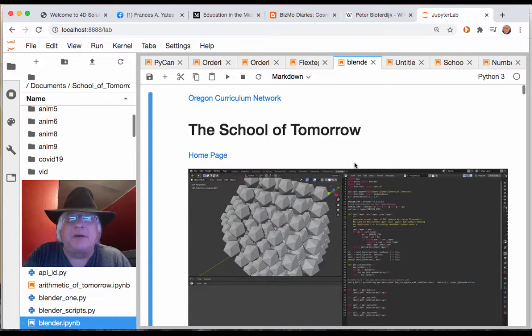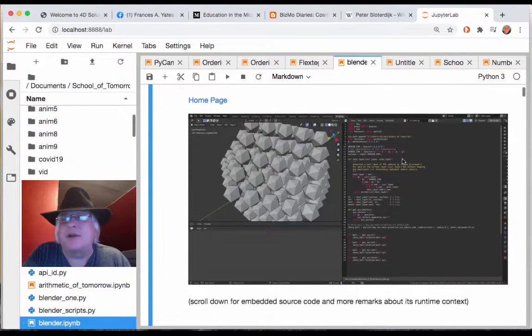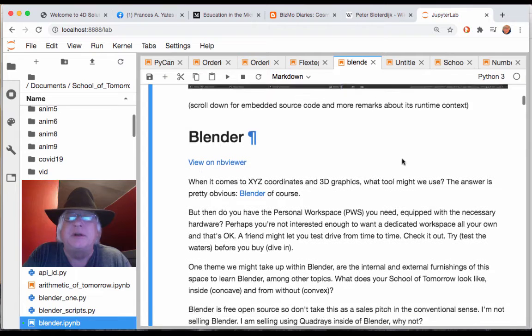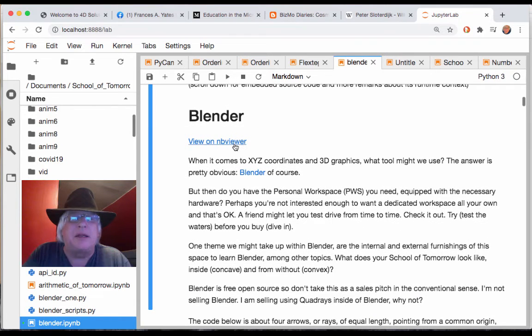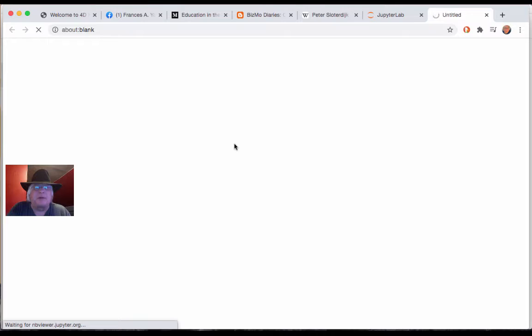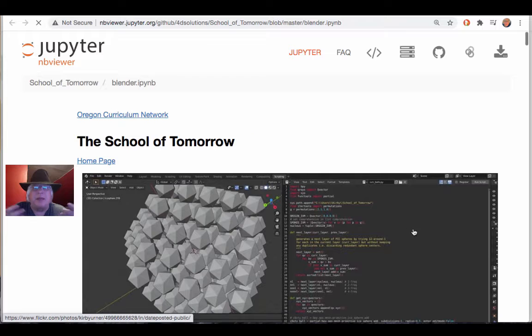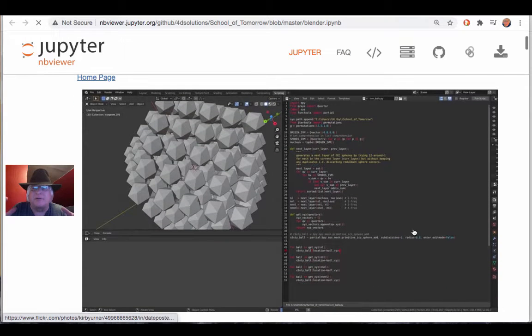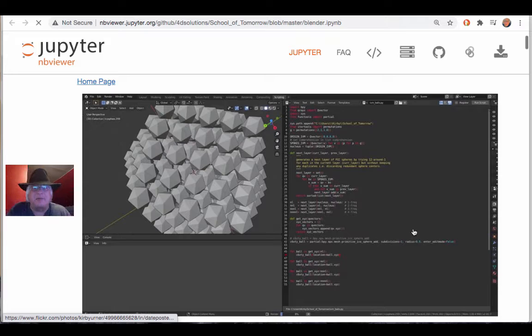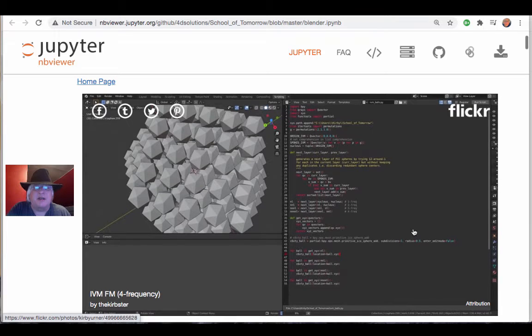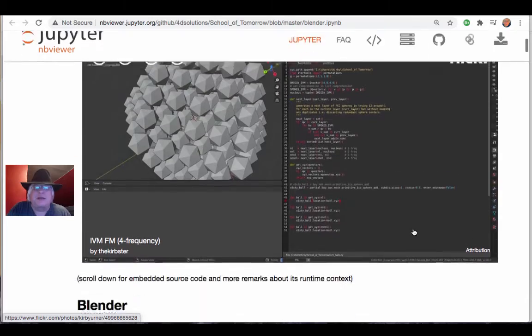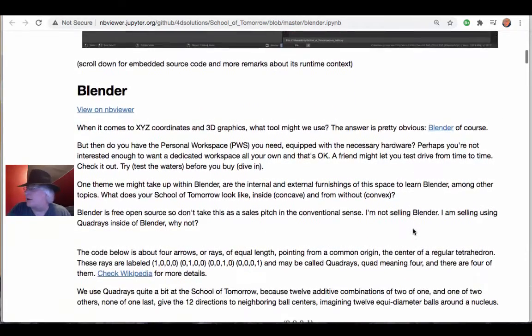With the Blender page showing here now, Blender, what the heck is Blender? I'm going to view this on Notebook Viewer because I'll get a better view there. It's a high-end computer graphics program like you're looking at, made for doing animations. And it's been like a paid outreach project here in the Silicon Forest for me, a curriculum developer, to try to interest the computer graphics community in taking on the concentric hierarchy consciously. Like, oh, it's actually a thing, it's a topic. We can actually sink our teeth into it.